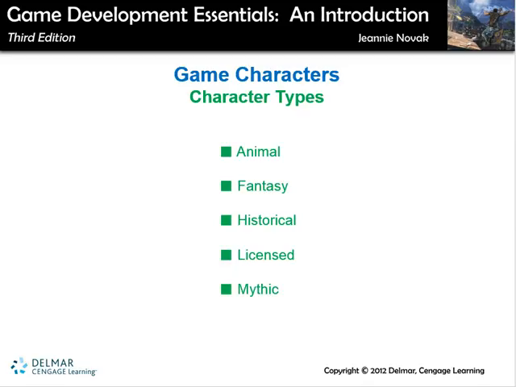Mickey Mouse could be an animal type character in a game. Fantasy, lacking real life counterparts. Dragons, those could be considered animals, but they can also be considered a fantasy type of character in the game where there's no real life fire breathing, flying type of dragon out there. These characters were specifically created for the game, so you make them because you need them to fulfill a slot in your game that you want to have done.